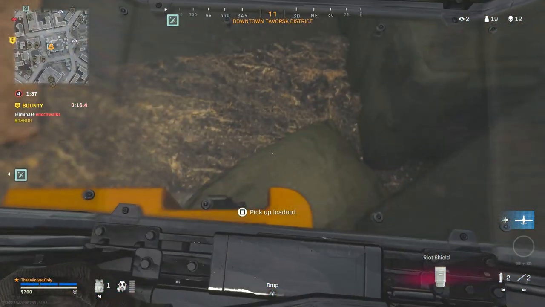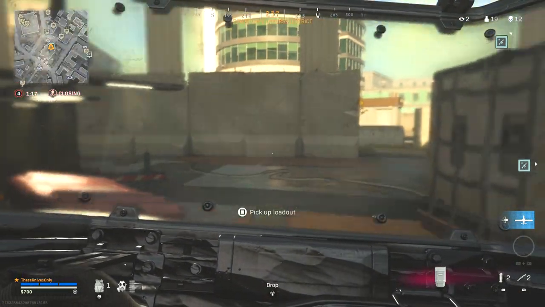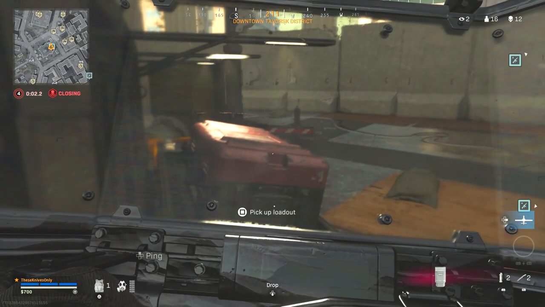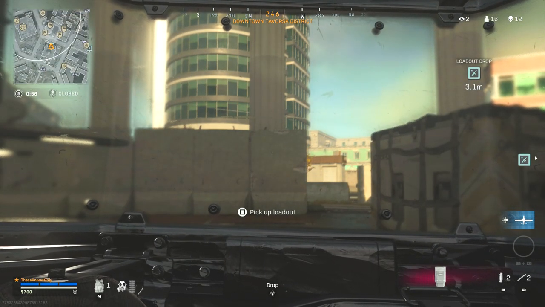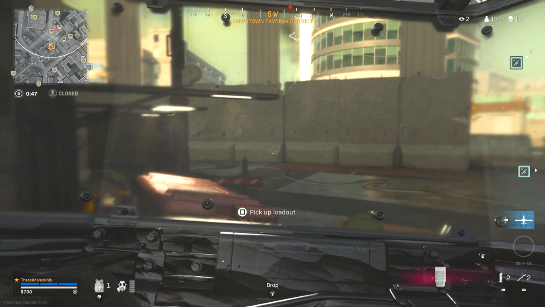This could have been like a 16-17 kill game. Yo, somebody please just come to this buy station and kill me. I'm stuck, and I fucked up the only opportunity I had. Should have an option to be able to close the buy station, dude. Oh my god, the gulag's closed now. And this final circle's not gonna land on us. I messed up the only opportunity I had, and I got a fucking loadout.